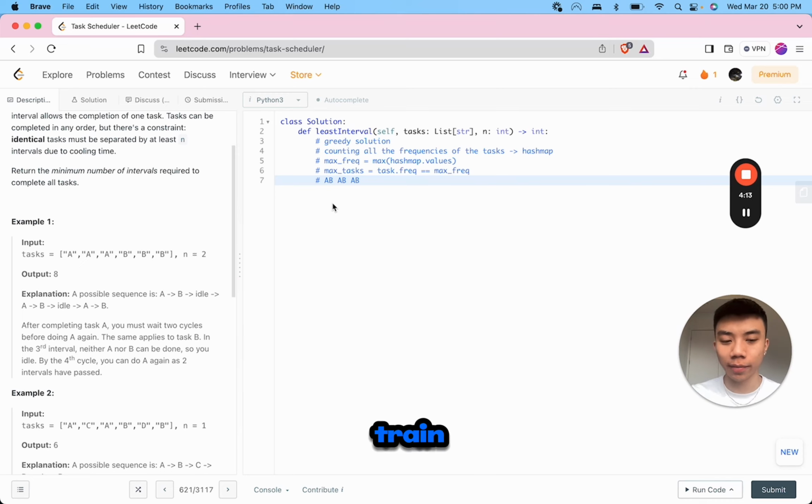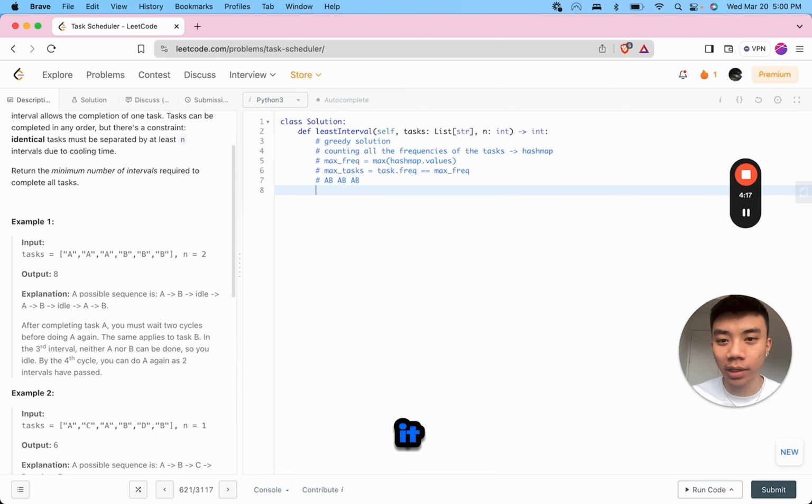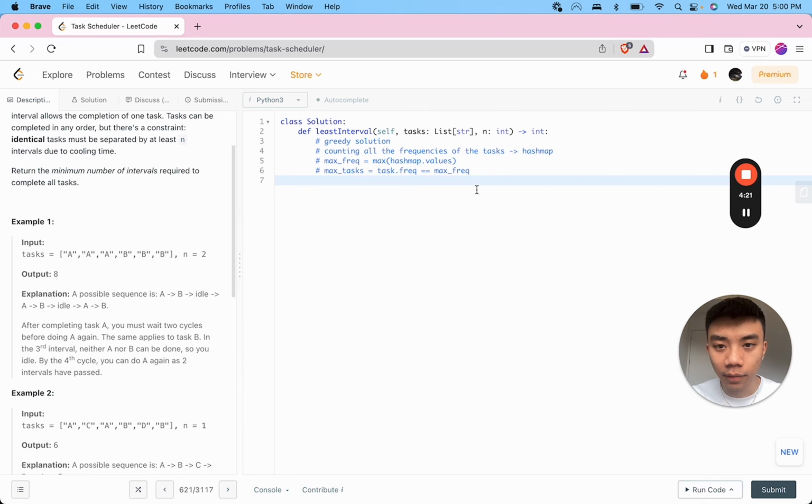Okay, there's another train, but this is a bad example, but you'll get it as I explain it. So we find the max frequency, we find the max task. We want to calculate all the slots in between the max frequency and in between the tasks by using these two elements. So the slots is max frequency.